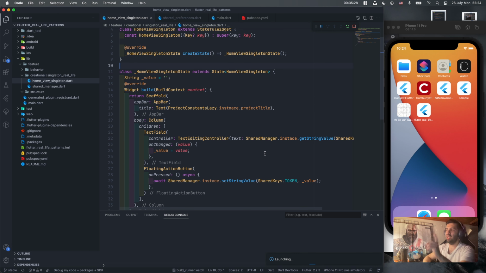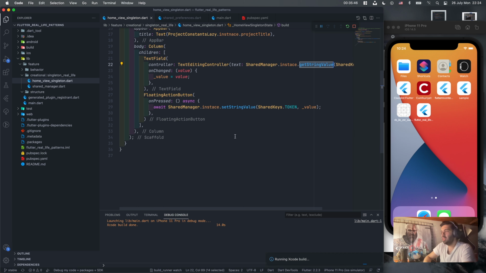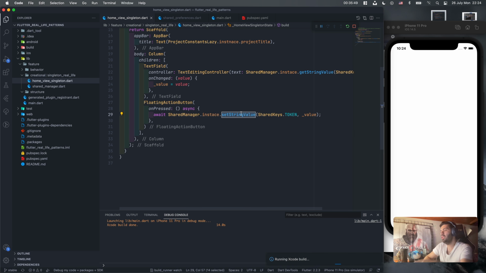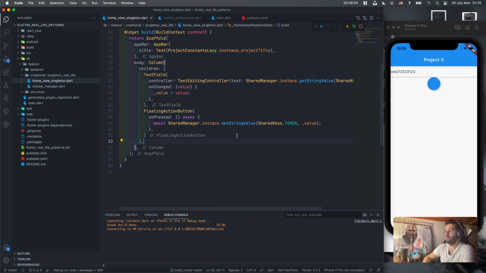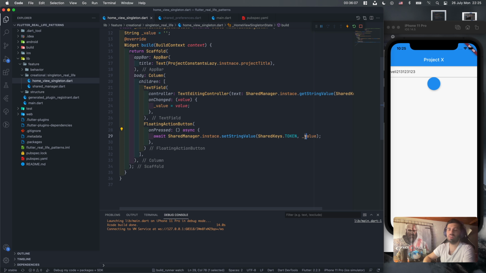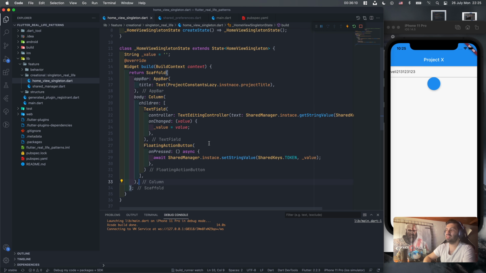I call it directly, and if you need any instance, call the mobile database, the shared preferences database, and you don't need an asynchronous call. You can just call get string value. If you need to set a string instance, you can access this point from every class. It's very good code. It's very important code because you can control this database. The database is very important for the mobile stack, and you should be careful about usage scenarios. Yeah, it's good.